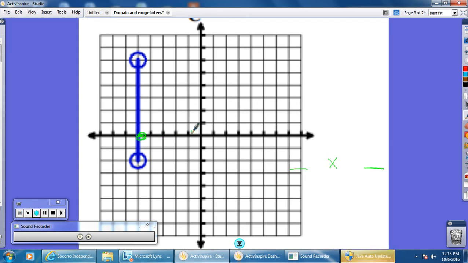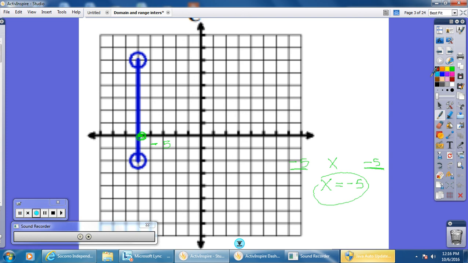What is that value? 1, 2, 3, 4, 5. So this value is negative 5. That's it. So my domain is just negative 5? Well, let's think. We put our negative 5 to the left, and we put our negative 5 to the right, right? Well, X can only be negative 5. Okay? So our domain is going to be X is negative 5. X isn't between any numbers. It's only negative 5.